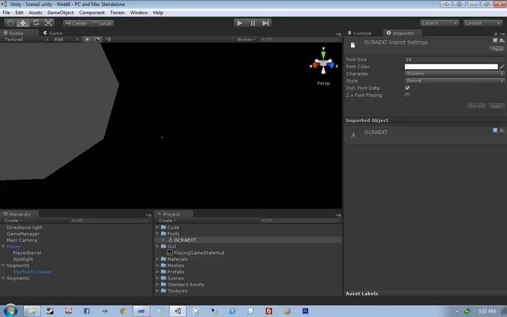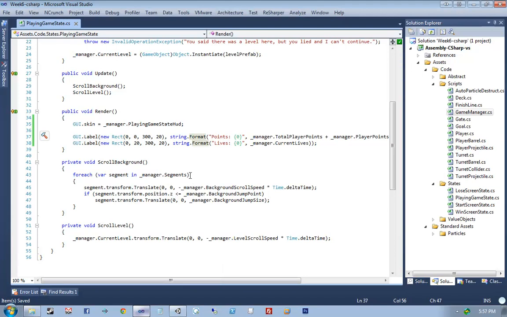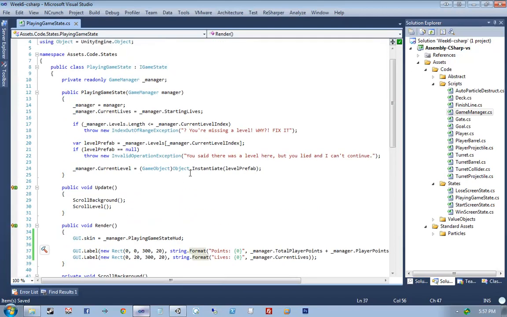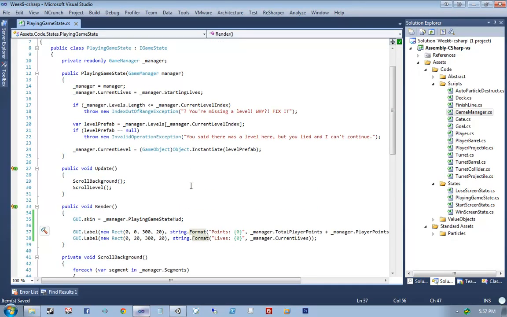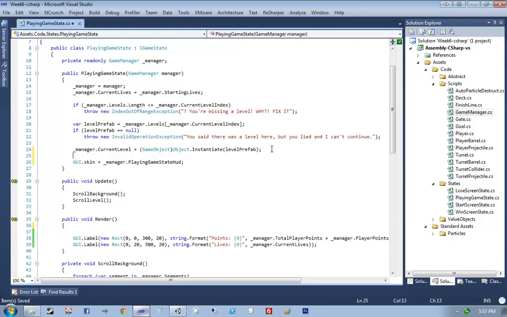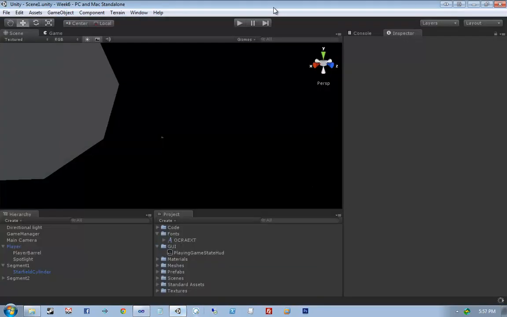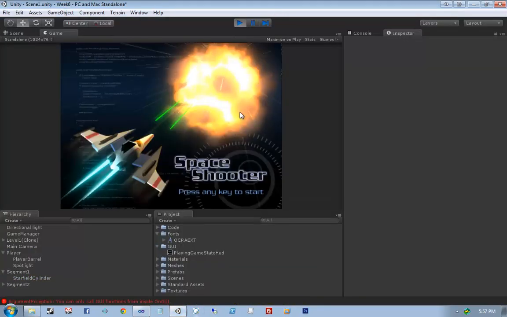Okay, so let's go ahead and... Just out of interest, MMO Dust says he has his GUI.skin call in his start, and it worked. Which, I mean, that sounds interesting. Well, I can go ahead and put it in my constructor and see what happens. Keep in mind that this GUI skin is supposed to be specific to our playing game state, so that's why I'm kind of trying to localize it to our playing game state.